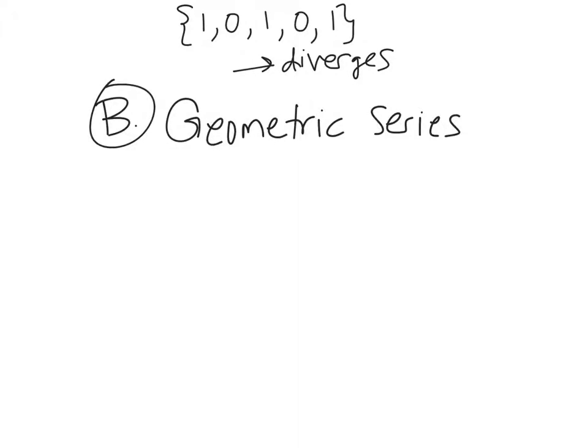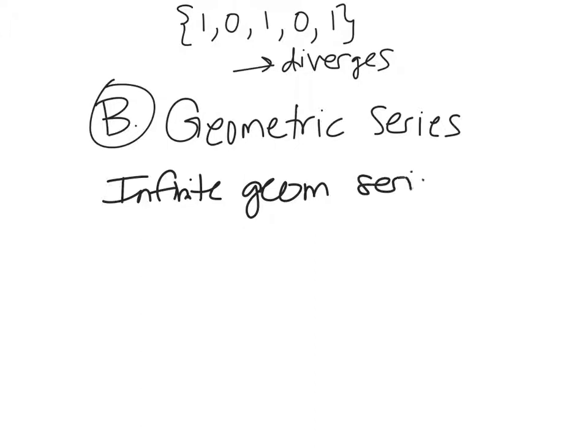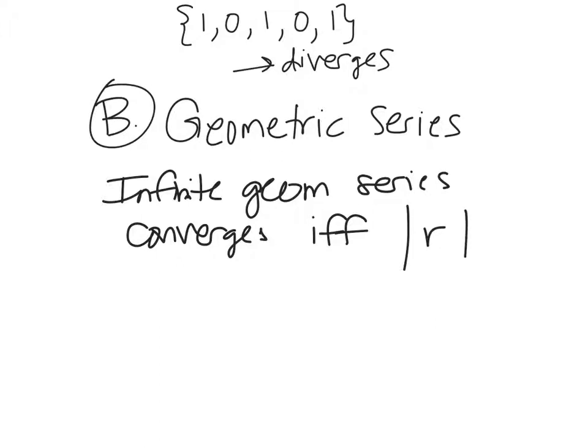All right, an infinite geometric series converges if and only if. That means it goes both ways. You can read it that way, you can read it coming back. If and only if the absolute value of r is less than 1. Okay? In other words, r has to be between -1 and +1. Has to be a small fraction.